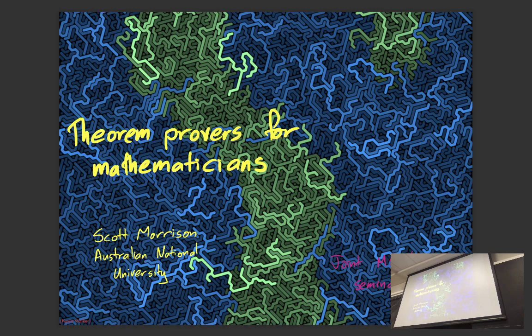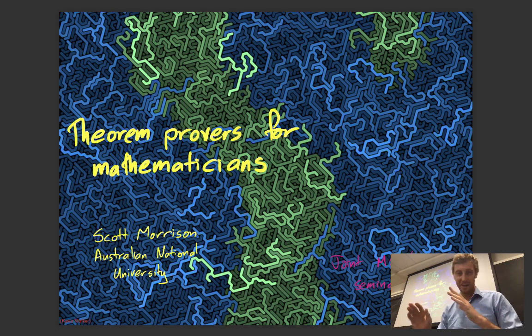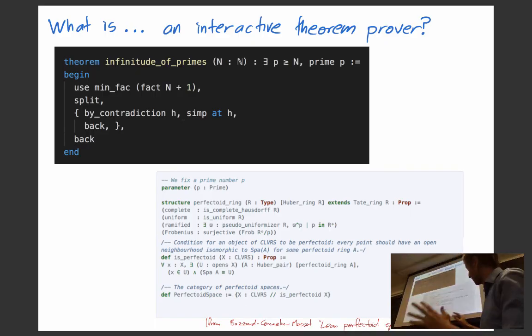Today, thanks Peter. Welcome everyone. So our first speaker is Scott Morrison who will talk about theorem provers for mathematicians. Great, thanks very much. Yeah, it's great fun to be here with everyone from both schools to talk about this. So I'm coming to this whole subject of interactive theorem proving or automatic theorem proving as a mathematician, not as a computer scientist. I'm very much a user of these tools. My goal today is to give you a flavor of what this subject is and what it's for, but also to be opinionated and say a few things about what I think the prospects are for mathematics. I think I'm just going to start by jumping right in and assuming that no one's got the faintest idea what a theorem prover is and showing you what a theorem prover is by using one.